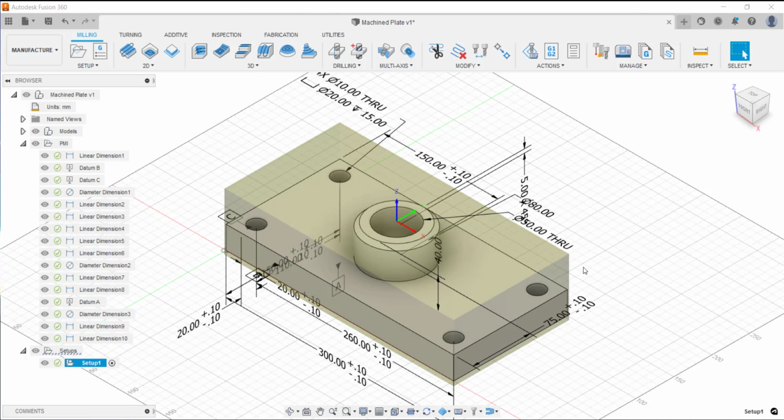So all that information is there and held in place. If we make any changes to the model and add any more PMI data in Inventor, that can be updated and brought back into Fusion 360 so that we always have the latest version of the file. I hope you found this blog useful.